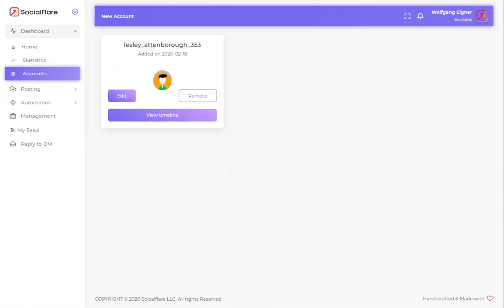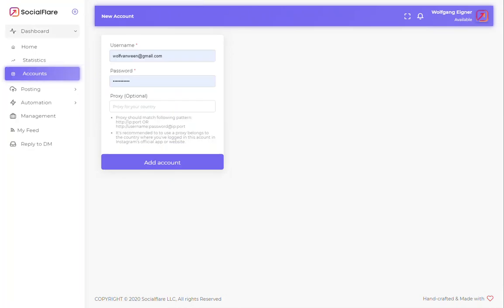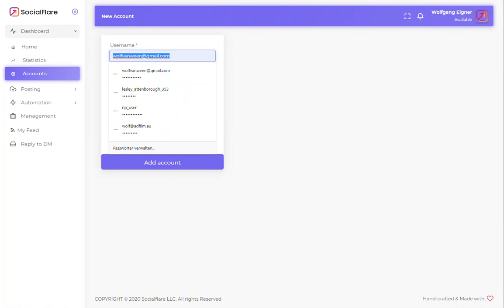You can see this little button next to new account. You won't have that if you have the regular account, because then you can only set up one Instagram account. But if you have the Pro plan, which I'm operating from, you'll see this little button. And I think on the mobile phone, you will only see that little face here. And when you click on that, it allows you to set up another account. And we will do that right now.